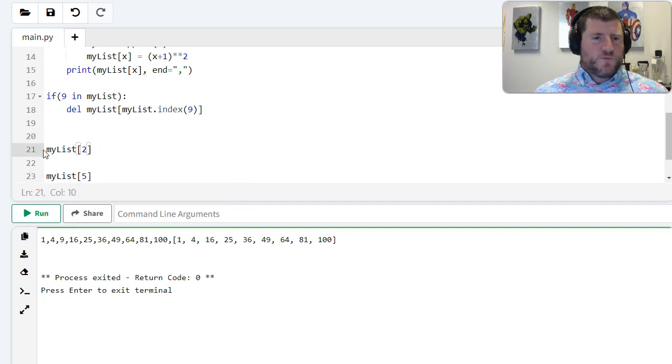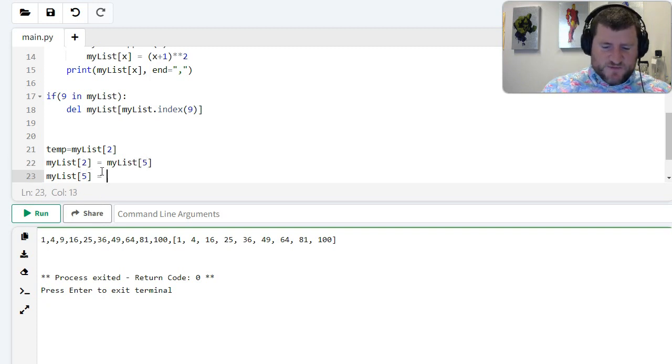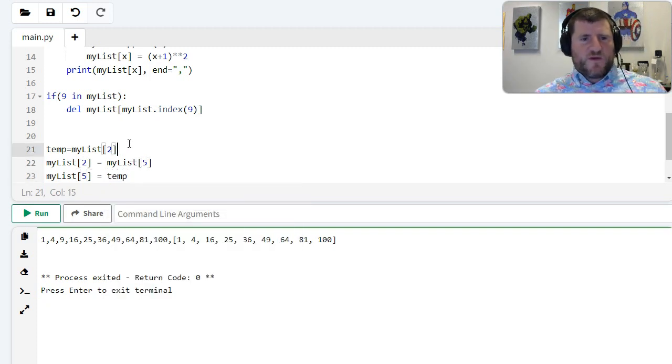All I need to do is create a temporary value, set it equal to mylist2. And then I can set mylist2 equal to mylist5. And then I set mylist5 equal to the temporary variable.